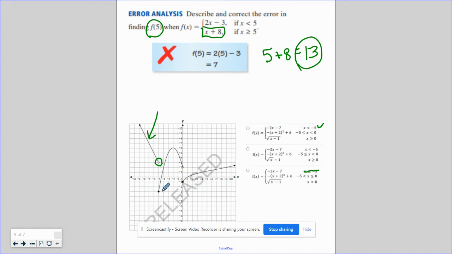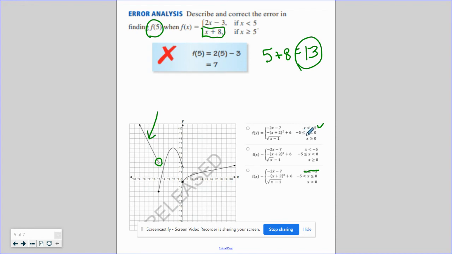Move into our second function. So this is a negative quadratic, which is indeed what we have here, negative quadratic. Our second is also negative quadratic. This is in vertex form, so we know our vertex is going to be at negative 2, positive 6, which it is as well. So I would go looking at my domains next.